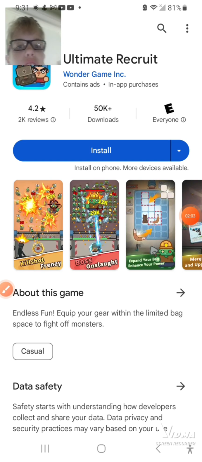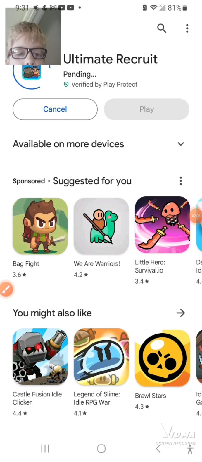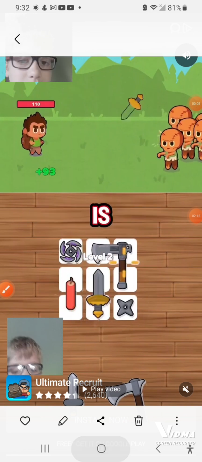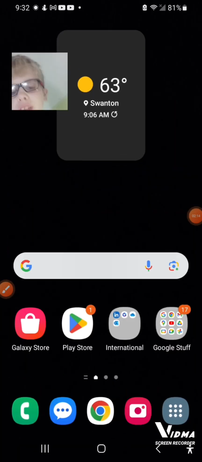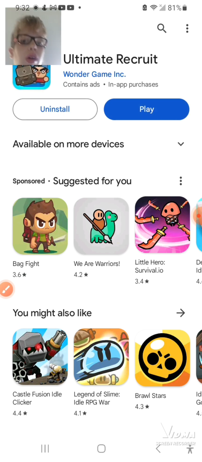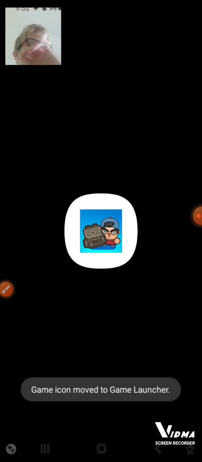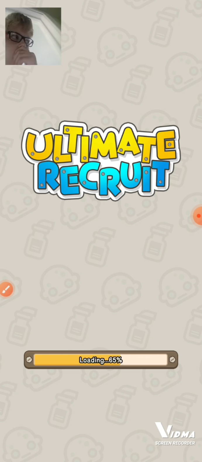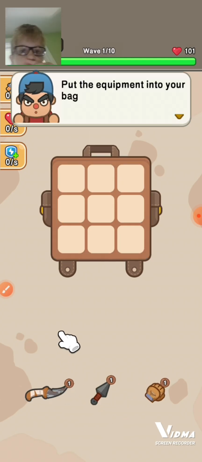Alright, our next game we got was Ultimate Recruit. So, this was the ad. Now, I'm not focusing on the ad. I'm focusing on the gameplay, because the whole point of the game, well, I'm focusing on the whole point of the game. Not the gameplay, how fast they did it. I'm focusing on, let's see. Yeah, the bag.